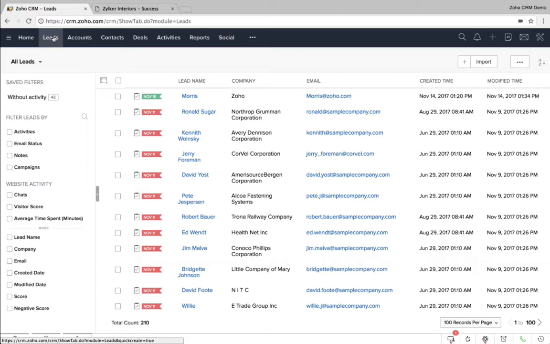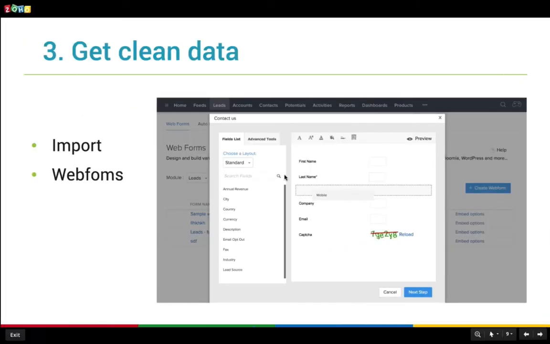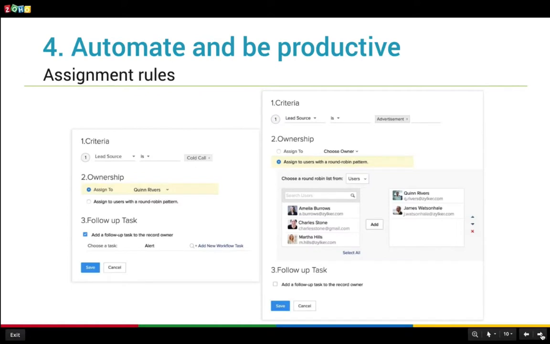So once all your leads are in and your CRM is set according to your needs, right, which will have clean data, and if you're ready to get started, it's time to configure some automation for your business to function smoothly and increase your team's productivity. So let's start with the leads that you get in your business every single day. Most of the time, you would manually have to assign them to a particular sales rep. But as your business grows, doing this manually every single time is not the best option.